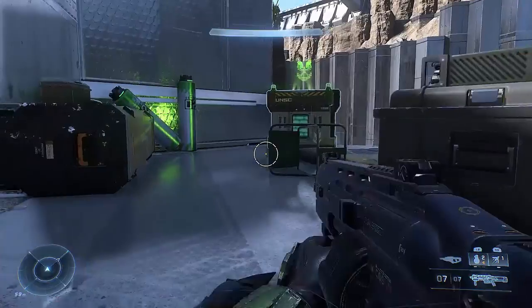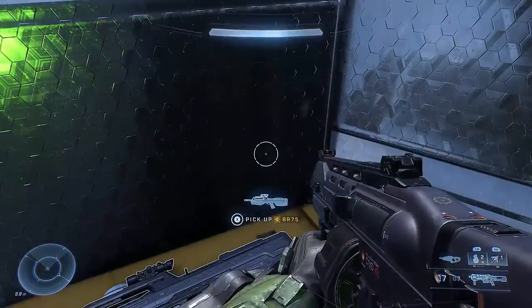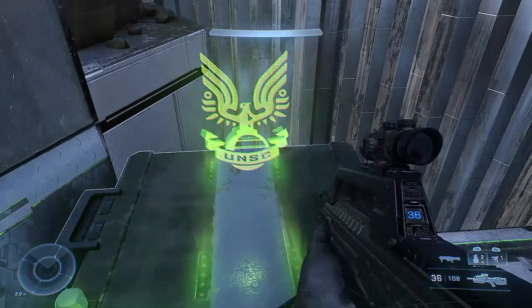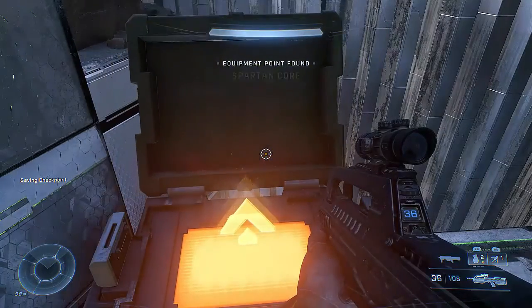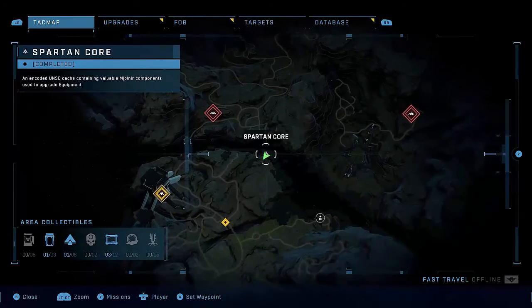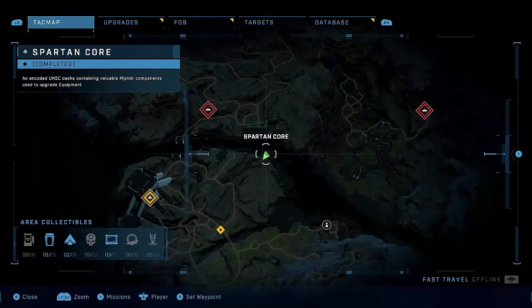Okay, so we are now in the top right corner of the first island. And over here you're going to find a Spartan Core, and after this we're going to go to the tower. The tower has 2 Spartan Cores, 2 audio logs, a locker, and a skull.